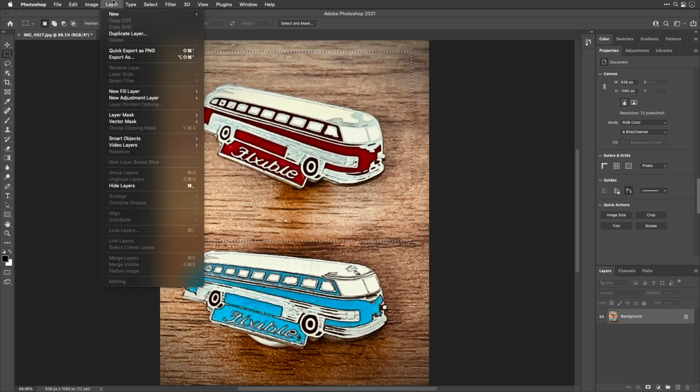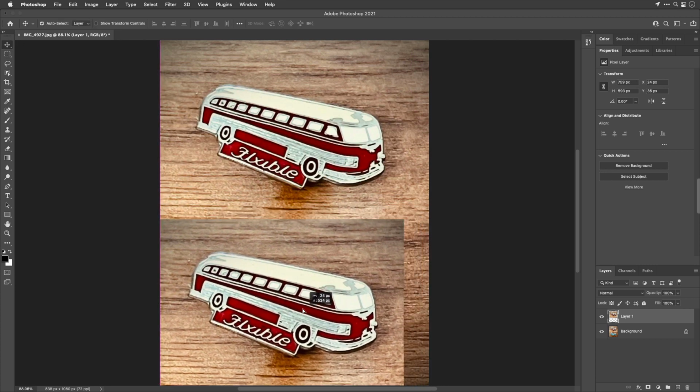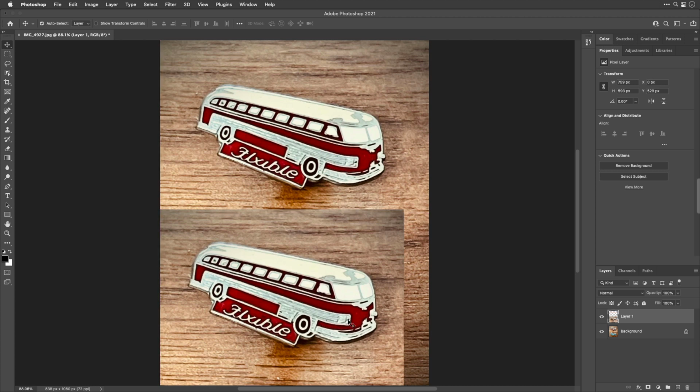And that's just a shortcut for this command right here. So if you hate keyboard shortcuts, feel free to go to the menu to do the same. If you watch my layers panel, when I type that, we should have a copy of what I had selected. It's sitting on its own layer. And now I'm going to use Photoshop's Move tool to reposition this down below. And the first problem that I encounter is I can't see how it relates to what's underneath.